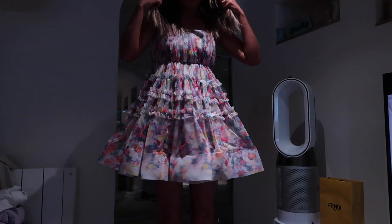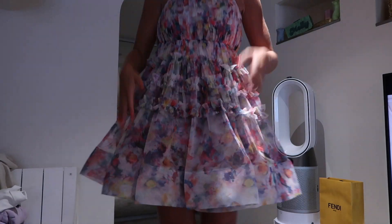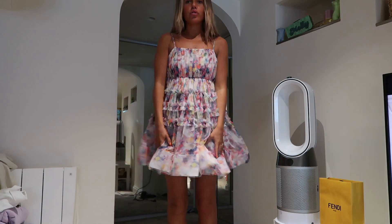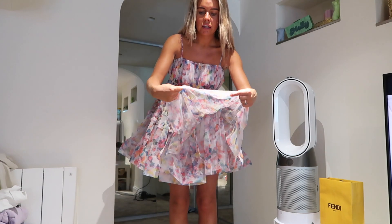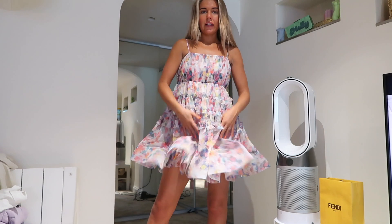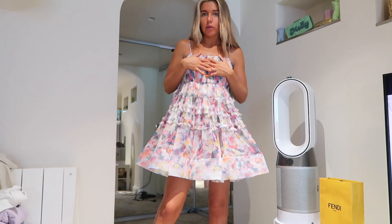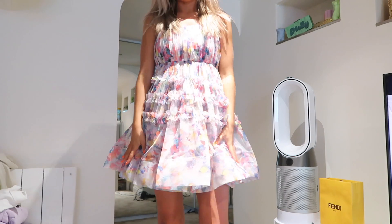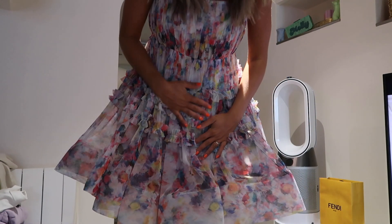The first thing I put on is this — how cute is this? It's like a wee tulle dress, it's got like a wiring kind of thing along the bottom so that's what's making it stick out like this. As a wedding guest outfit, how cute would this be? I've just paired it with these chunky heels, and I think like a cute wee ballerina bun — it's like a wee ballerina dress. Look at the colours up close — it would go with anything, any wee handbag, any hairstyle, any shoes, because it's so colourful.